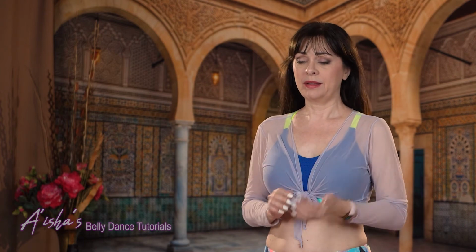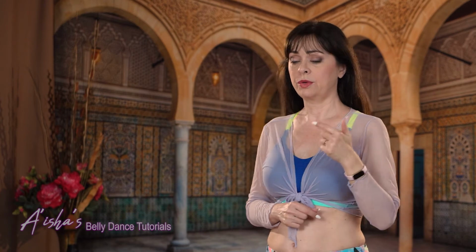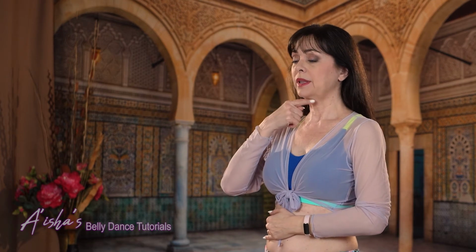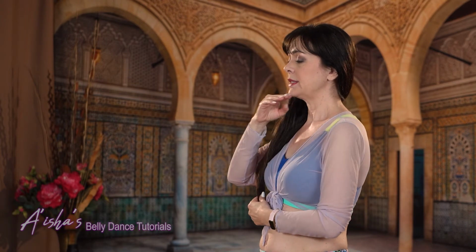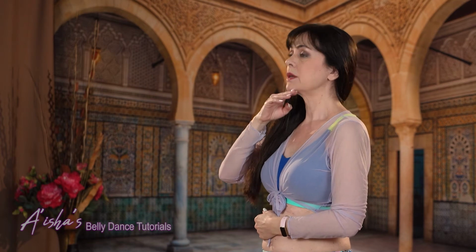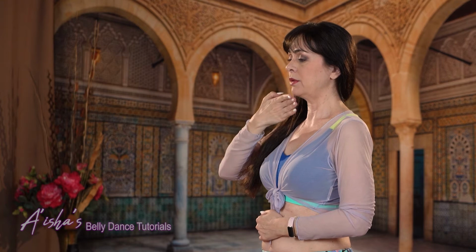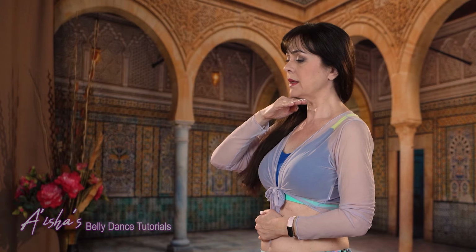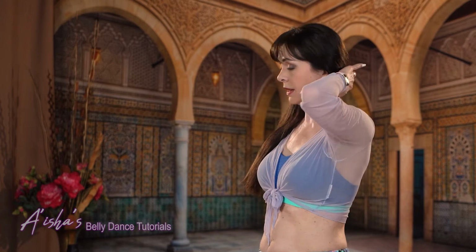In a very short nutshell, the exercises are based on pushing the chin back and using the back muscles to do so. So you do these exercises where you push the chin back, you create a double chin here, and your chin is at the horizontal level. So we're not tilting back or front, just horizontal, and you keep the horizontal line of the chin and you push back. And you will feel the contraction here in the back muscles.